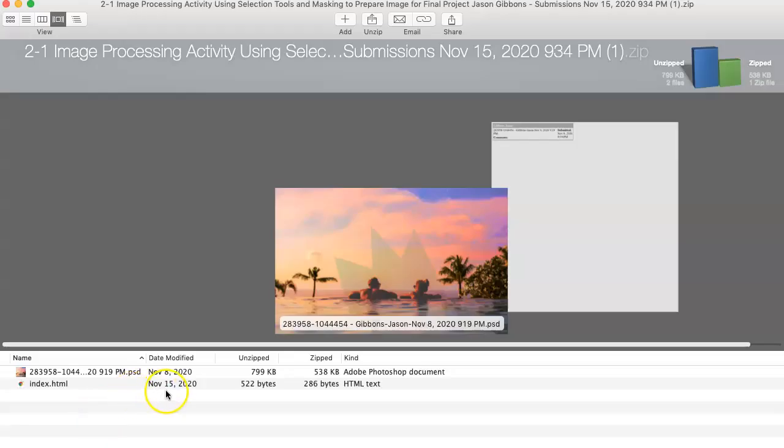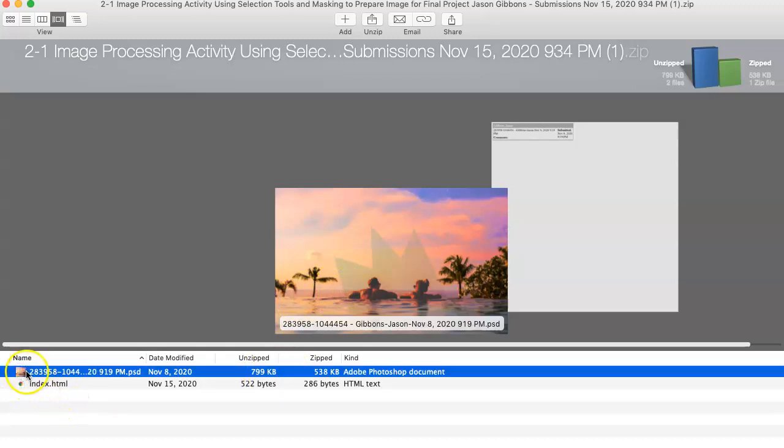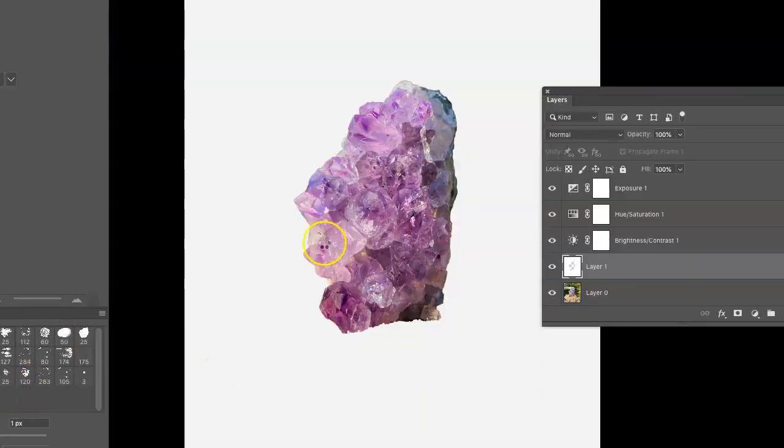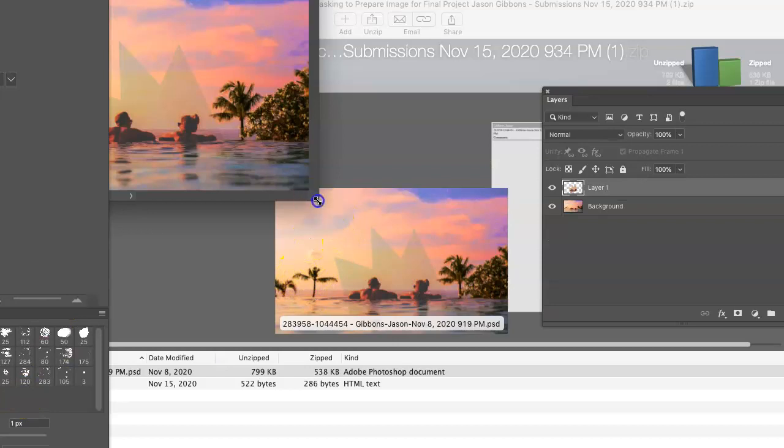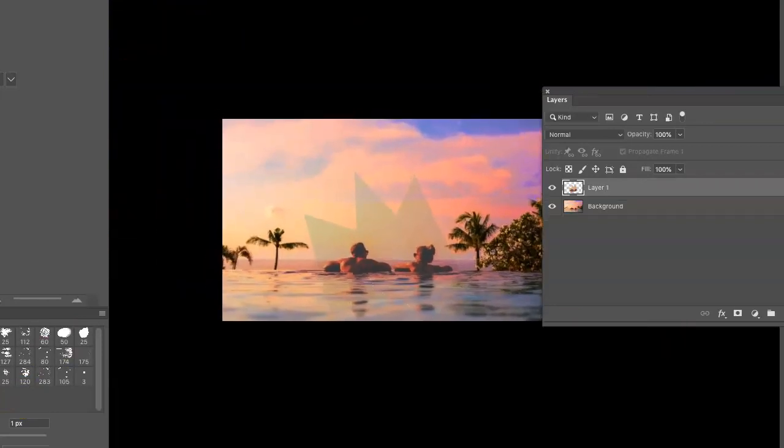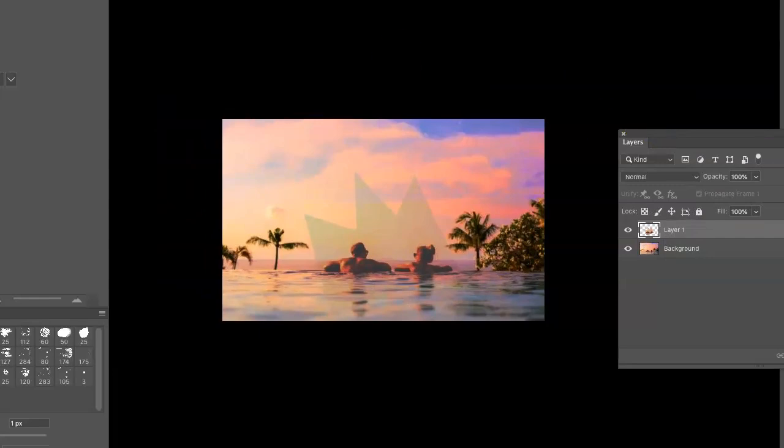Jason, here's your really nice silhouette. I'm looking forward to opening it up, but it's a little small. 799 kilobytes is a bit small, unless you intend maybe to run it off the bottom of your ad. Anyway, here's what it looks like opened up. And yes, the first thing I'm going to do is take a look at the resolution. Really beautiful. It looks almost painterly. Reminds me of, I think his name was Maxfield Parrish.